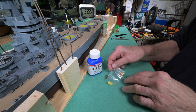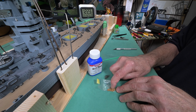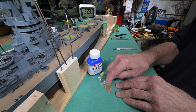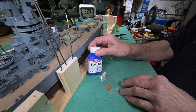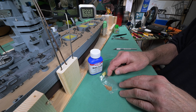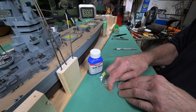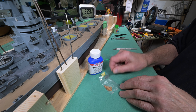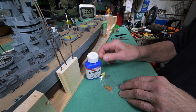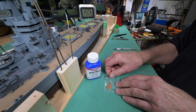Now, I'm wondering about our anchor chain here. Maybe I should leave it in the little pouch here until I'm ready to actually use it. Then I won't be getting grease off my fingers on it. Because I'm thinking that maybe I'll use the brass black to darken it instead of trying to paint it, because if I try to paint it, unless I was to spray it, I'm going to definitely fill in all the little detail of all the links. Whereas if I use the brass black, it does put a black powder coat on it, sort of, from the oxidation, but it'll be at least more definitive. At least that's my thinking right now.